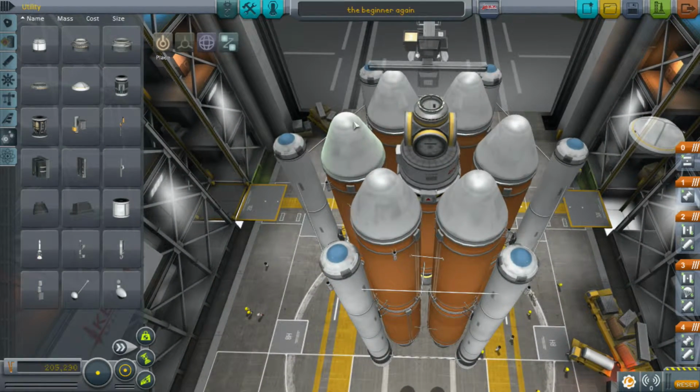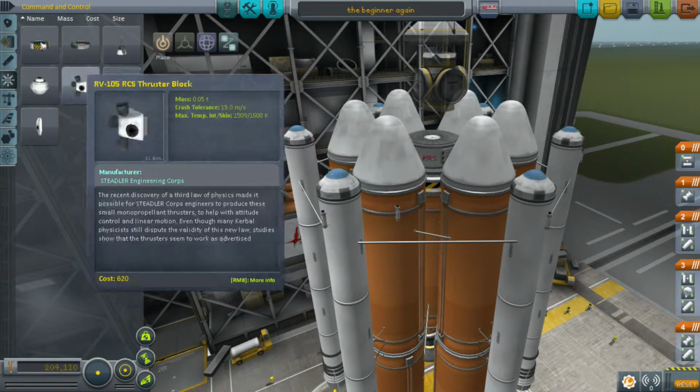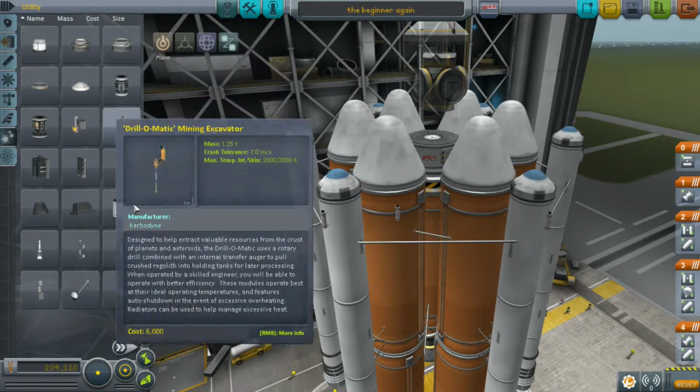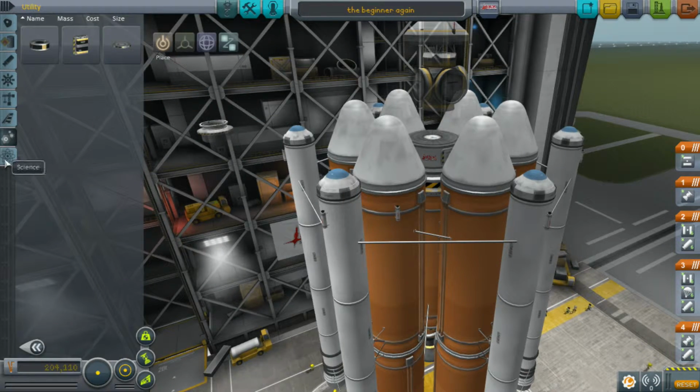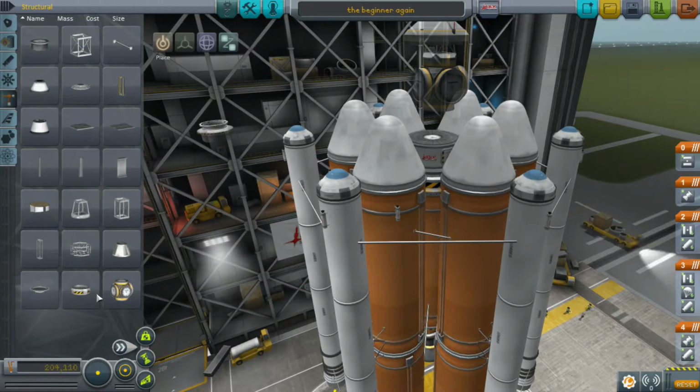It's got no docking ports on it. We need a decoupler. Where are they? I don't know where anything is. I think it's in utility? I was just here, wasn't I? Yeah, I was literally just here. Okay, it's in science. No, it's not. Structural. It's in structural. Of course it's in structural. Why am I an idiot?